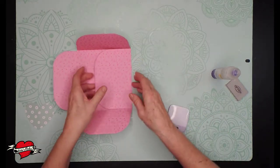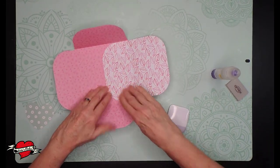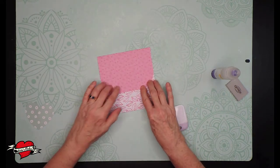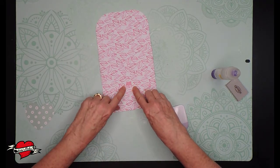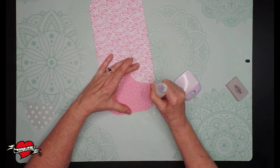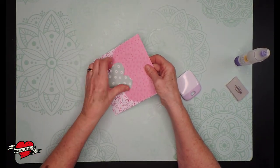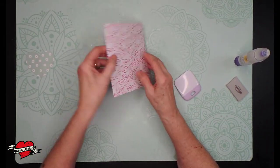So that I have everything lined up, this is perfect. And you can glue it right down, make sure it stays in place. Just check your edges. Now this is how it's going to work. So this is going to come down and you will seal your card inside. So all we need to do now is put the glue on this piece. If you wanted to, you could use this as a seal. You can address the back. You may have to put a sticker because of the pattern on it.